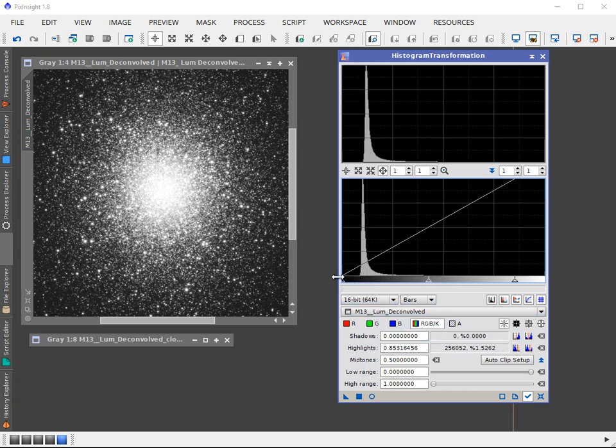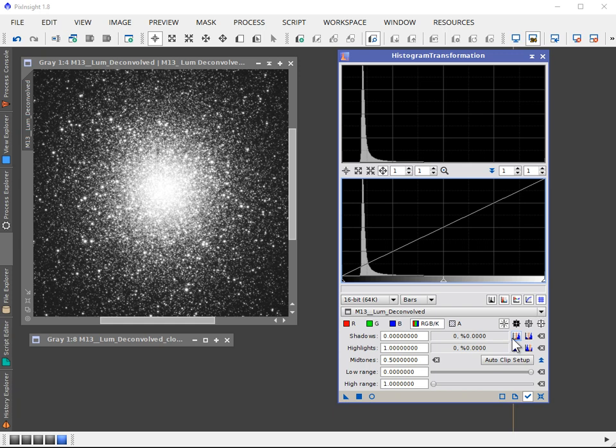Now, there are also some little tools here to auto-clip at a particular percentage. So let's say you just want to clip 1%, wherever that ends up being. You can press the button here, and you'll notice that 1% comes right over to approximately where the sky value is. It comes right up to the edge. Now you can either physically move it over there, or you can do the 1% level.